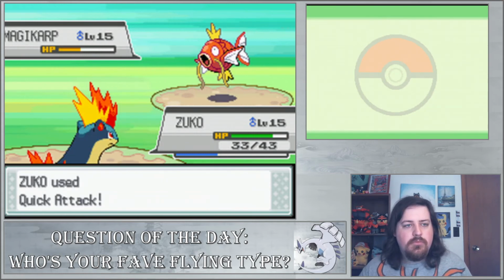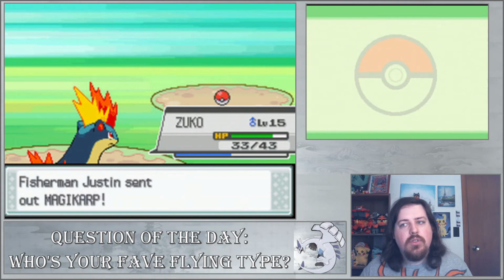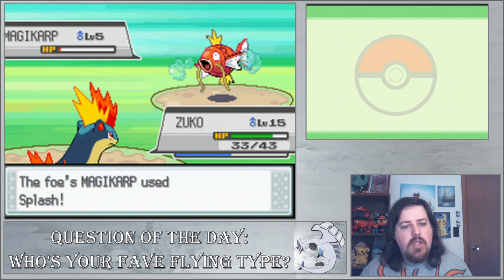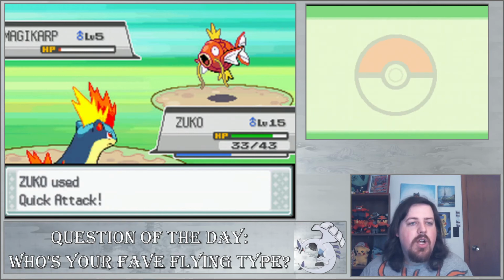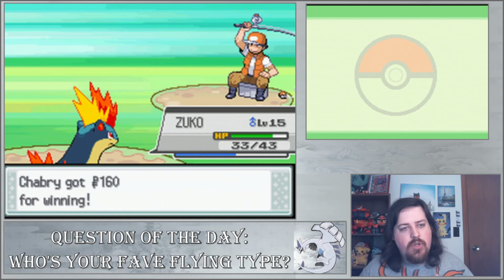Alright, we get a crit there, which is nice. That's actually very nice. And then one more Magikarp, and we'll just take it out. And another Splash. We're just gonna one more and we will finish it off. All right, nice, nice, nice. Sploosh.